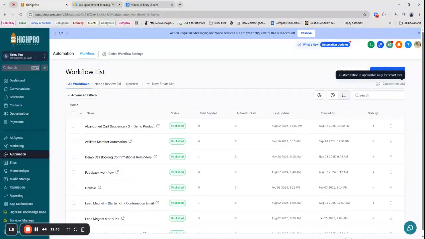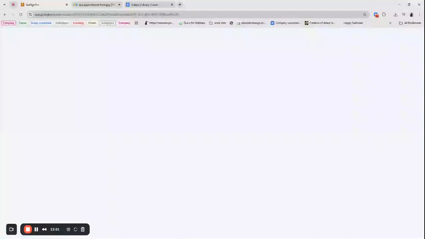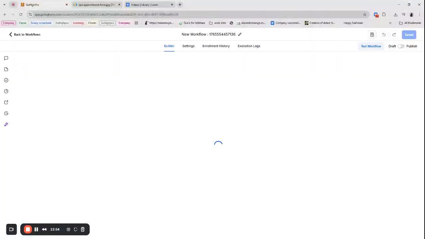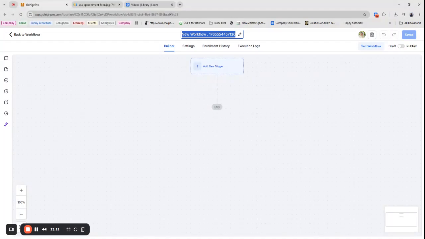So in this workflow, and automation are the same thing. So sorry if I use different words. In this workflow, we are going to add few actions, one of which would be a notification action for you, a confirmation email for your client, and a tag for us to track leads in the future. Patient entry confirmation plus notification plus tag. So naming the workflow can really help you to see what's happening in that workflow.